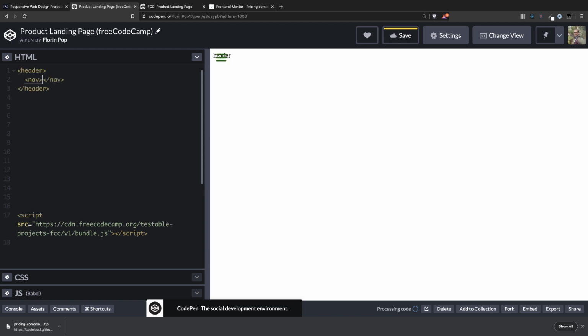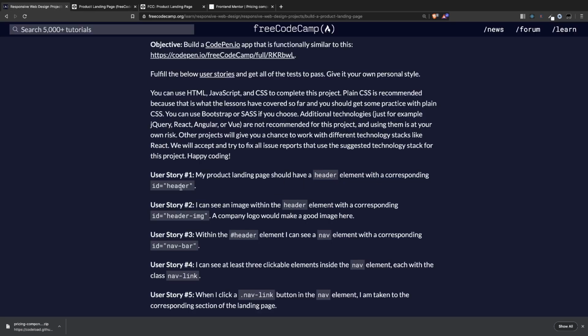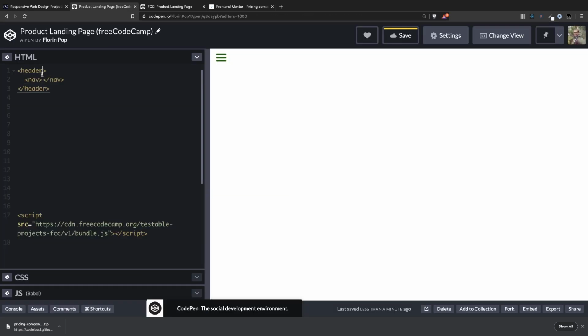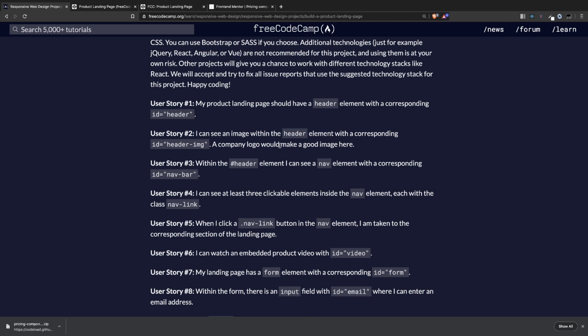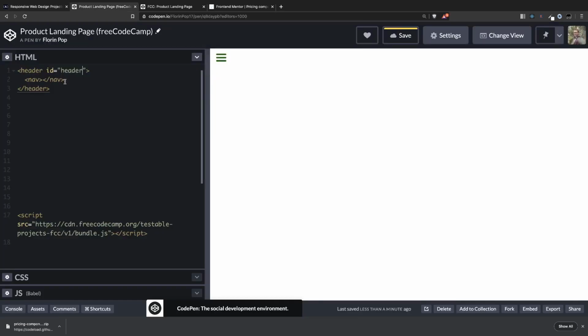Inside we're having a nav with the corresponding ID header. Okay, why not? And then I can see an image within the header element with a corresponding ID header image. It will be under the nav, but it will be in a div because on the left we want text.